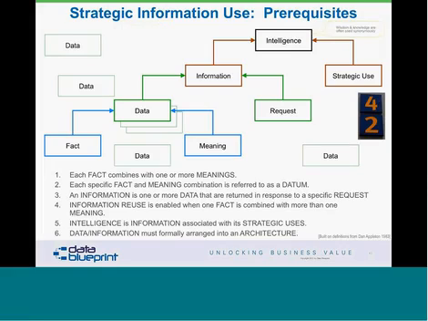The request of the information meets the business needs, but the intelligence gives us direction on where we should be going next. So all of this really represents a metadata architecture here, if you will, and I hope you see quite easily that there's absolutely no way you can use information strategically, or even use intelligence strategically, if you don't have a good foundation of data and information underneath it. And one more point on this chart before we move on: the two are so closely related there's no point in treating them separately.